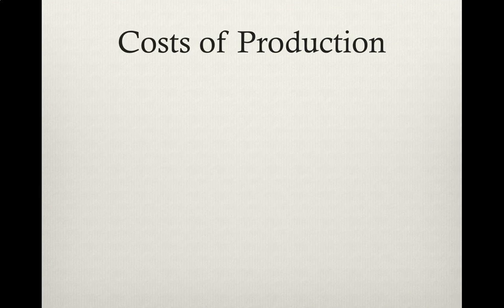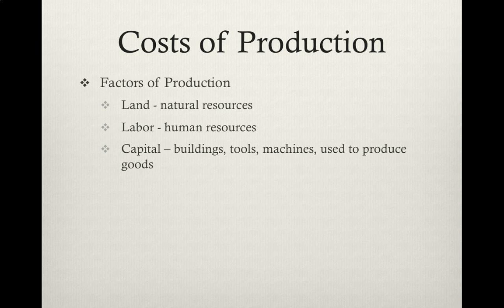Okay, this is a follow-up to the activity that we did in class with the bookbindery. We're going to look at some of the costs of production. We're going to look at what level we should be producing. We're going to look at what point we should decide to quit producing at all and maybe shut our factory down.